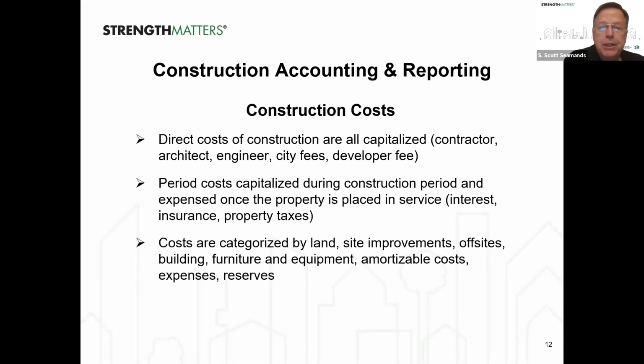The period cost is a different concept. So this is where they're called period costs. These are things like interest, insurance, property taxes. These things are incurred over a period of time. And the treatment, capitalized versus expense, has to do with what is the nature of the entity that incurs the costs. What are they doing? What are they undertaking? So that's what I was saying earlier.